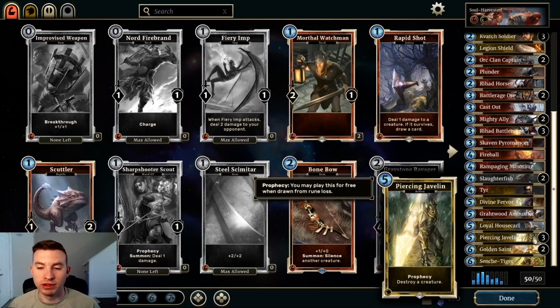Next up, Piercing Javelin. I do have 3 of these. You might be able to get rid of one of them. I keep it in there because of the prophecy feature. And if you happen to have 5 Magicka laying around on one of your turns and there's a threat you really want to get rid of, this can be your saving grace also.